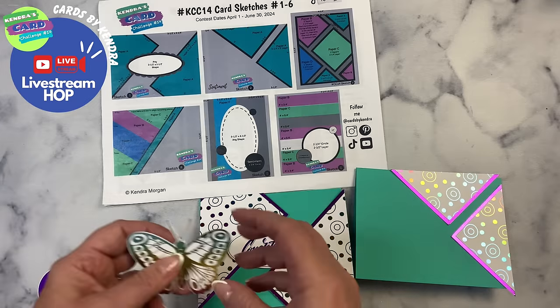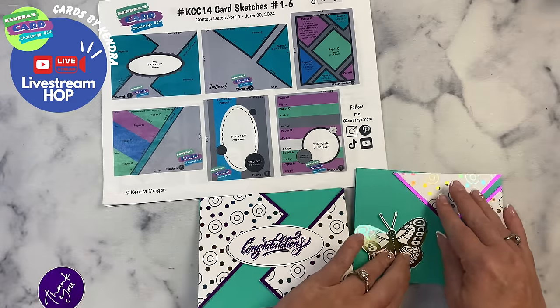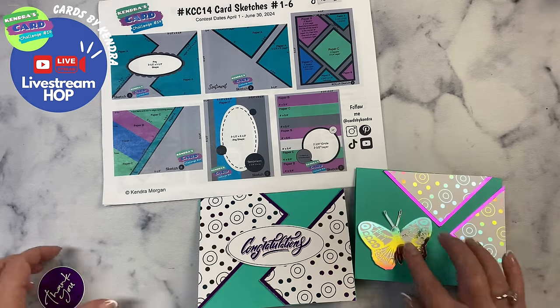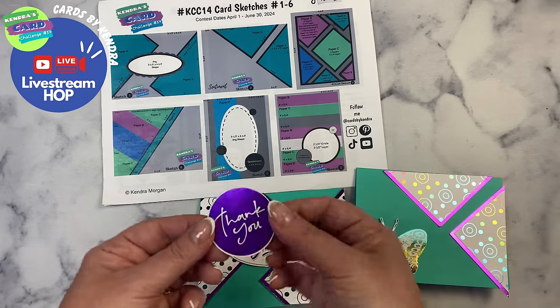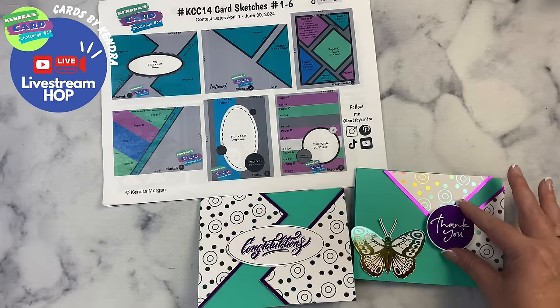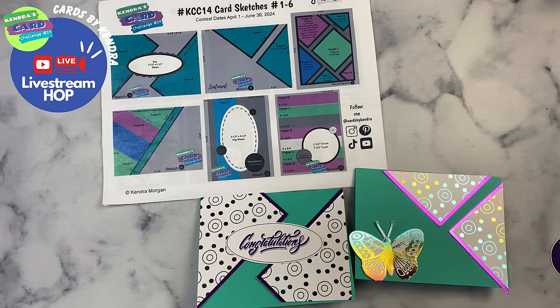And then for this one, I'm probably just going to put this butterfly. That's my plan. And then maybe this, I have this other thank you from the printable also. I fussy cut this butterfly out. I may just leave this off. And it looks like I'm already over my time.